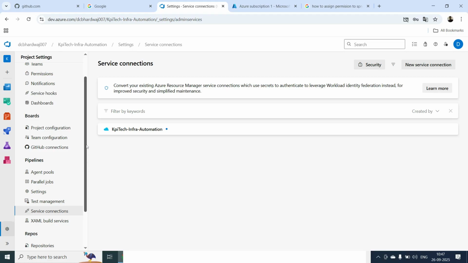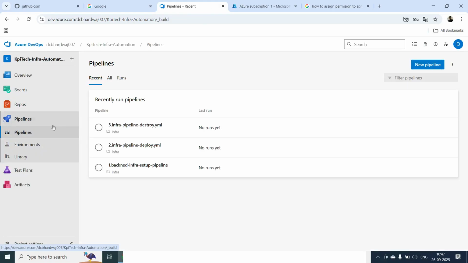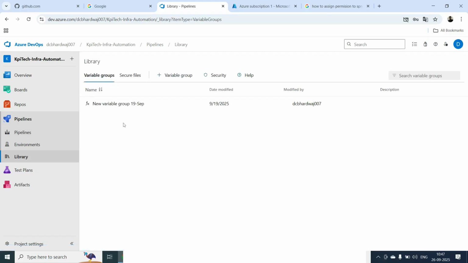But before going to the deployment setup, we need to update all these secrets, whatever secrets we copied from the Azure portal and saved somewhere. There are two ways: either you can update the secret directly inside a variable group, or you can update via Key Vault. First I'll show you how to maintain secrets in the library.